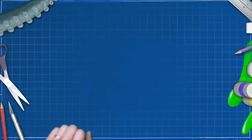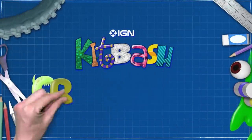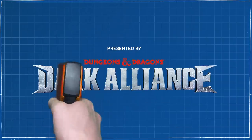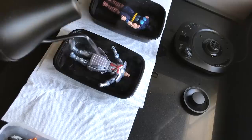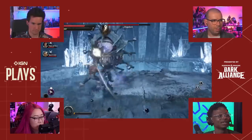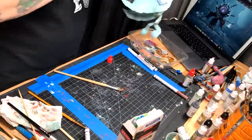This is Kitbash Creatures, presented by Dungeons & Dragons Dark Alliance. Hey everybody, I'm Max Scoville and this is Kitbash Creatures, a show all about creating homemade toys using whatever you got laying around. Today I'm going to be taking apart a bunch of action figures and then reassembling them in the shape of Wolfgar the Barbarian, who I played as in Dungeons & Dragons Dark Alliance, to defeat Hagedorn the Beholder, who I'll be making from scratch. Let's see how this goes.